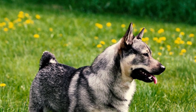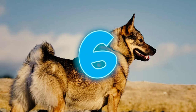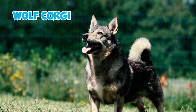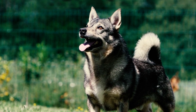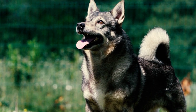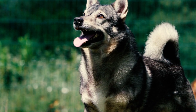Despite their shared region of origin, both breeds evolved into distinct breeds, each with unique traits and purposes. Did you know that the Swedish Vallhund is also known as the Wolf Corgi? These dogs resemble the Welsh Corgi in many ways, including their elongated and rectangular body shape and short legs. However, the Vallhund is taller on average compared to Corgis, has longer legs, and is not as stocky.